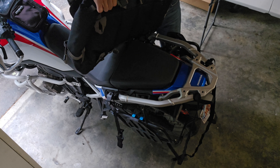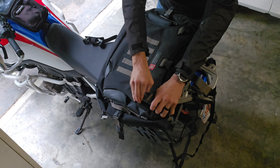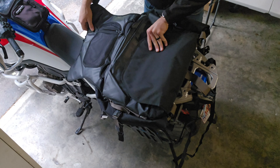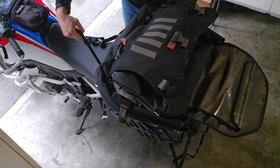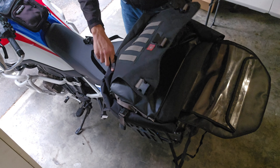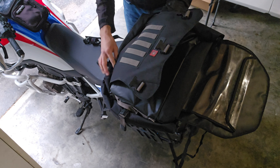Since I have that rear rack, I'm going to use it because it keeps the bike looking a little bit cleaner and more organized — personal preference. Take that loop fastener, run it right through this opening here, and feed the buckles through. Just like that, I've got a secure attachment point for the bag. I've got it set up the same on both sides, with the tail end of the strap running to the back.